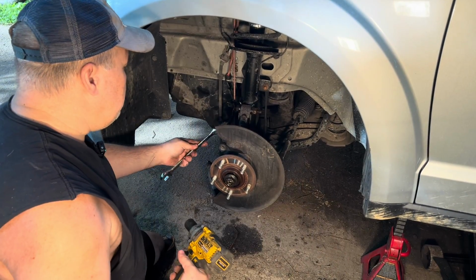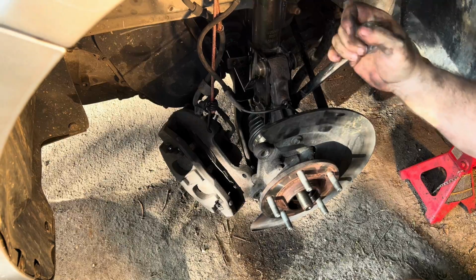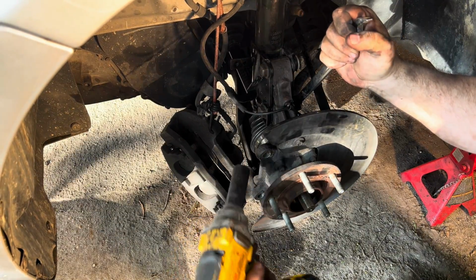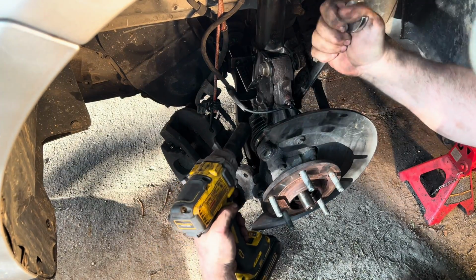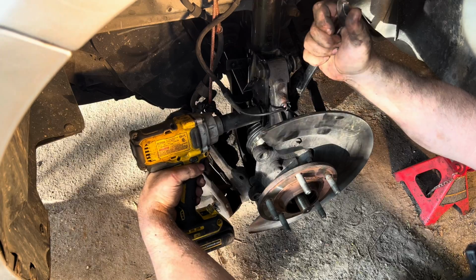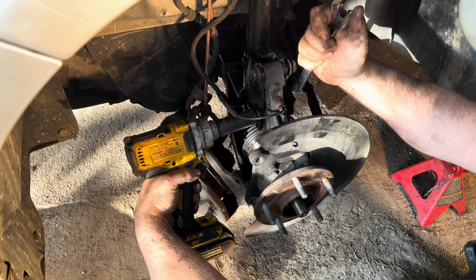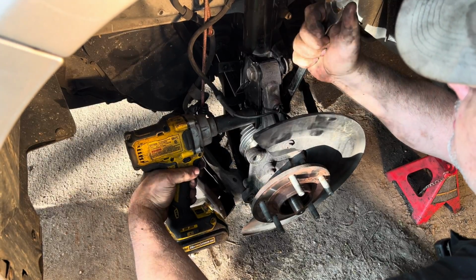Bracket, there's two bolts. There's one on the bottom, this one in by a wrench, and if it ever gets too tight, it'll come down on the dust shield and it'll be able to hold it. But I'm confident I'll be able to hold it. I'm going to go ahead and tighten it up snug for now, and then after that I will torque spec it down. I will tell you the torque specs then.